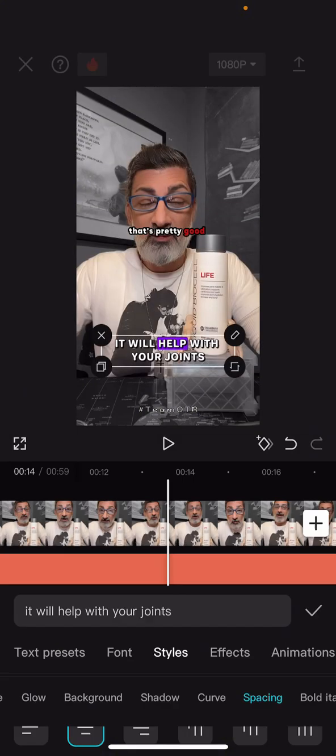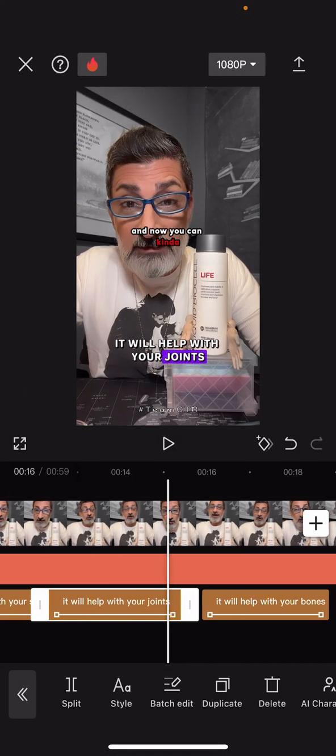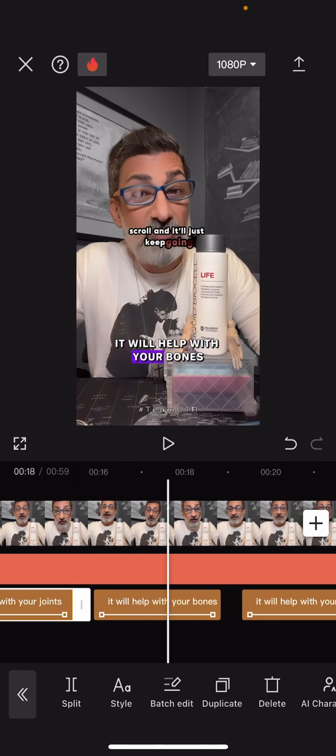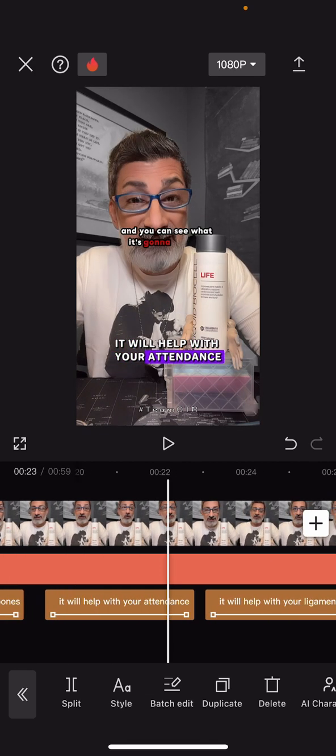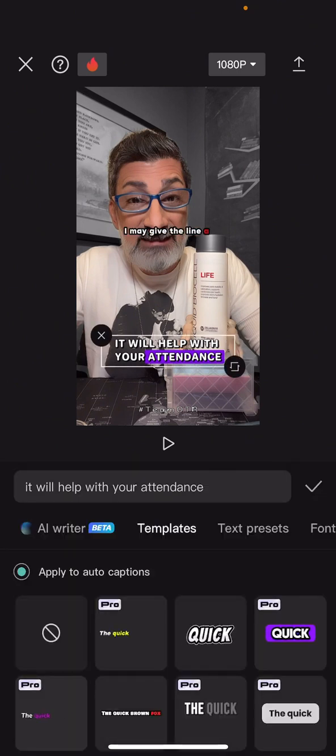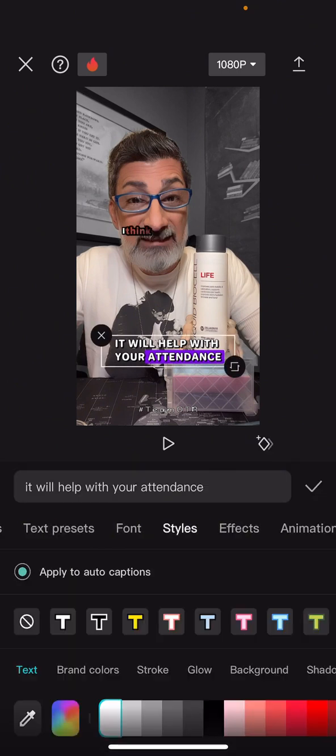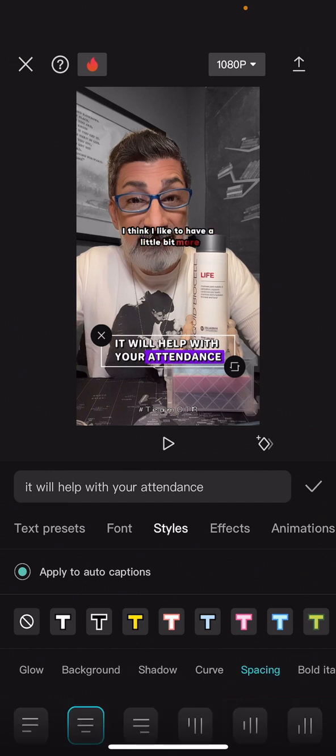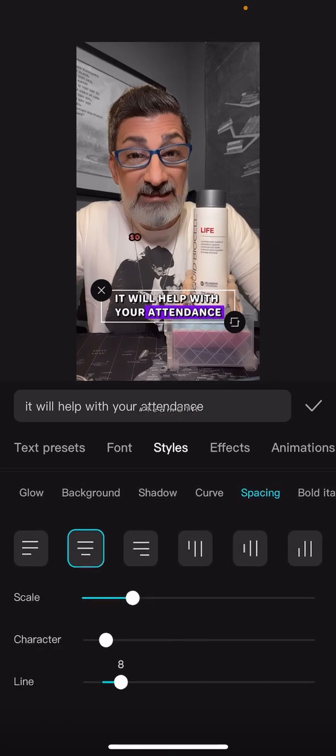That's pretty good, right? And then you can scroll and you can see what it's going to look like, right? Actually, I may give the line a little bit more. I think I like to have a little bit more spacing on the line, so let's go 11.